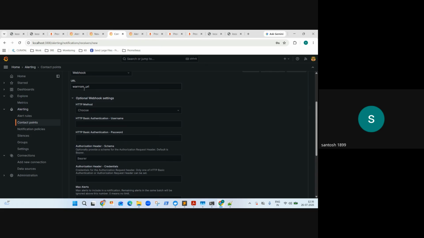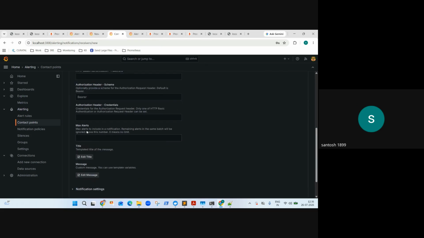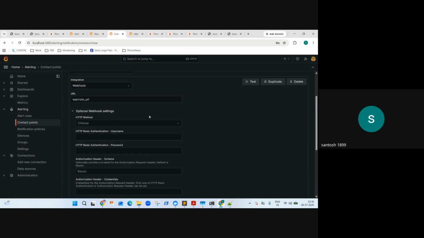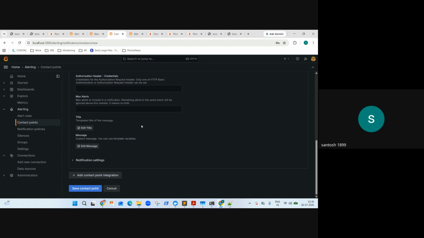You can create a webhook war room URL, and once that alert is triggered, it will open the war room on your behalf. You no need to reach out to the command center team to open the war room and start triaging the issue. It will automatically invoke their endpoint and open the war room.